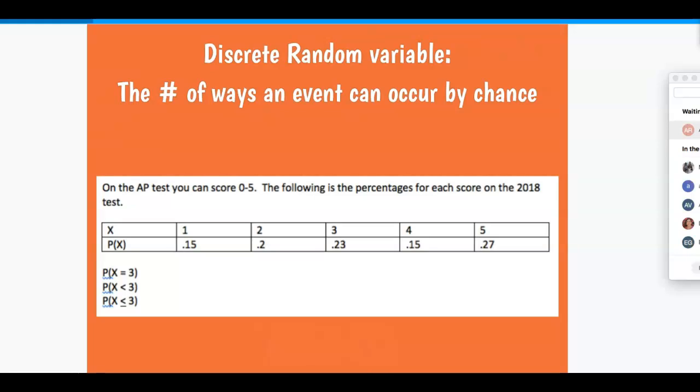So let's take a few minutes to go through that. And this is a Nearpod. I did not make this a draw-it slide, so you don't have to write on the Nearpod. I'm hoping that you could just do it in your notes or scratch paper or something like that. Just try to follow along and understand how to find these probabilities.